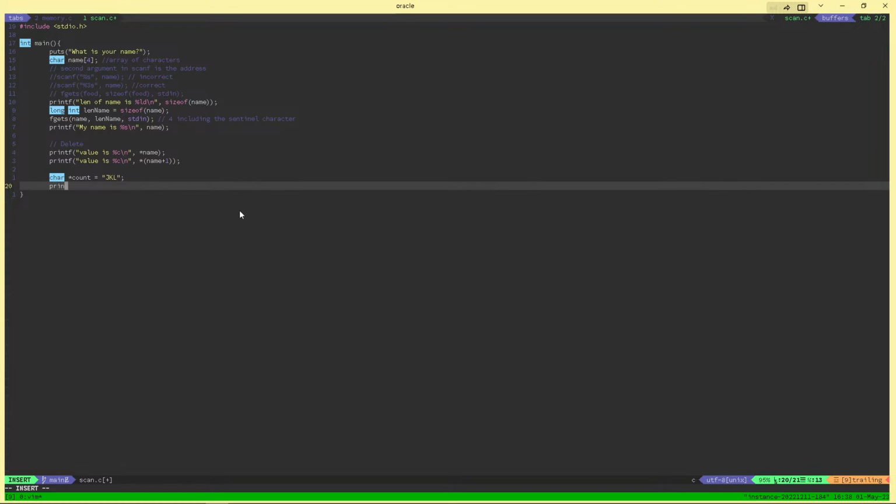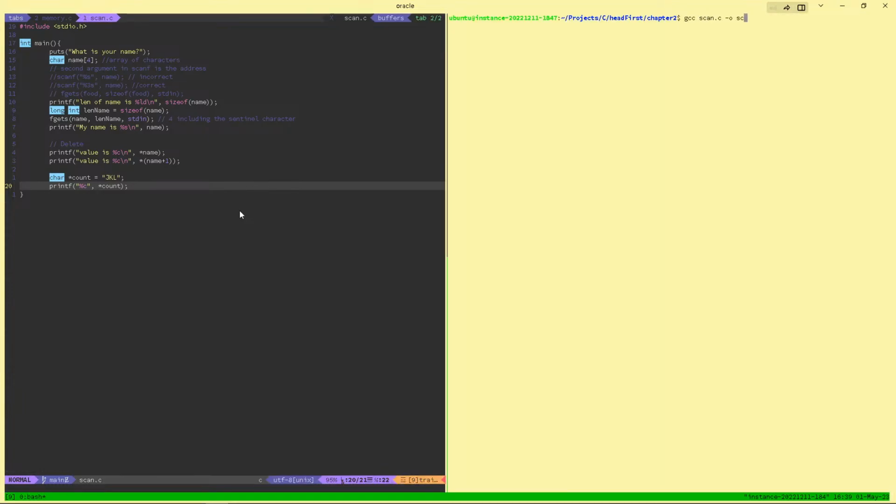We will print a %c, comma. Count is a pointer to a character, so it will automatically store the address. And now what we have to do here is pass a value. So if we compile and run it again, here you can see it is printing J.